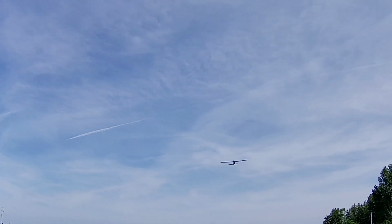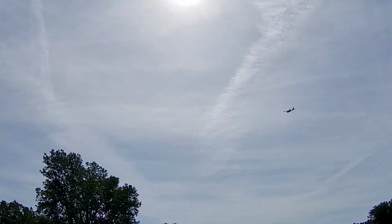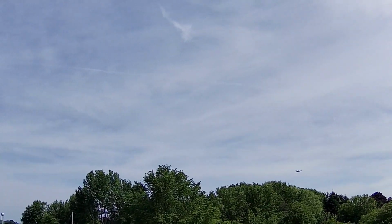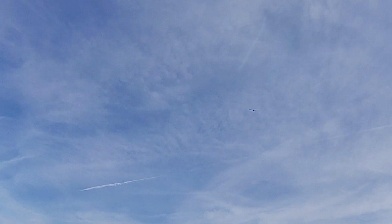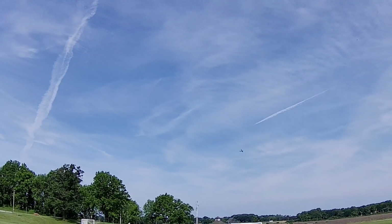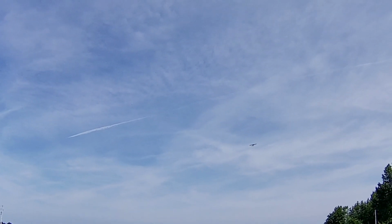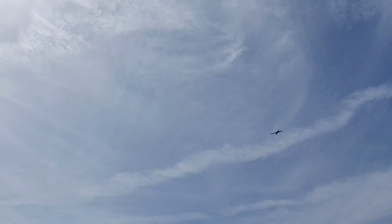Maybe if I go to mid position. Let me try it in mid position. Give it some speed. Oh, no. Nope, doesn't have it. And that was in mid position. So loops out of the box, it doesn't do them. Aileron rolls it does real well. No more, I'm not doing any more aileron rolls right now.